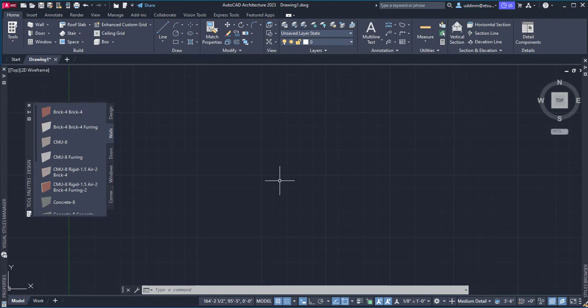With the middle mouse button, if I hold it down, you see the hand that shows up. This allows you to pan around on your screen. As you can see, the grids are just moving around. Let's imagine having a drawing on this screen. This pan button will allow you to center the drawing or move it to the right, left, up, or down, and we'll show that in an application a little later.